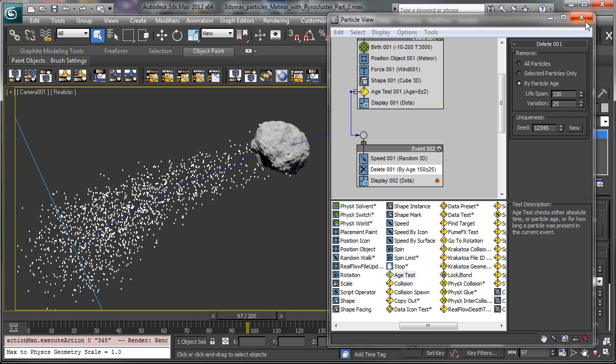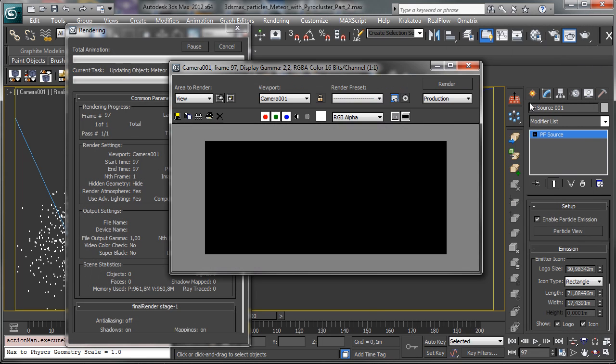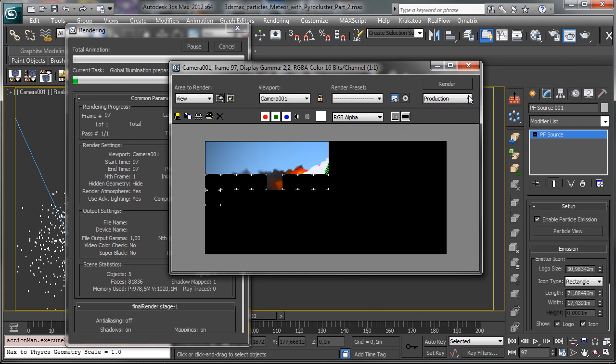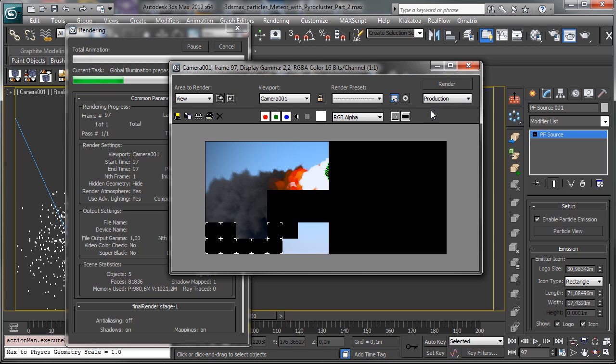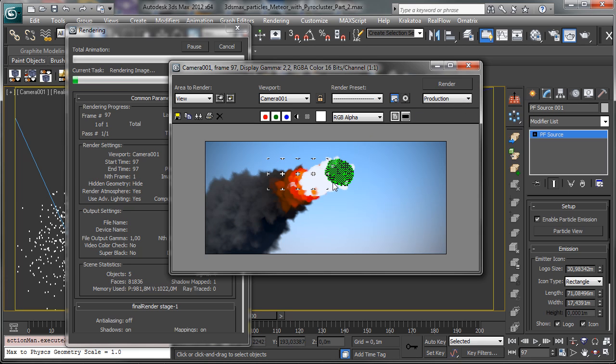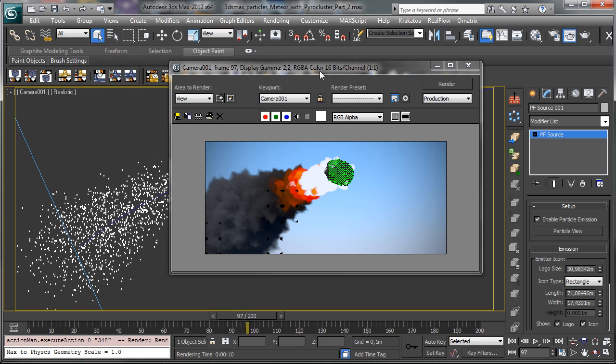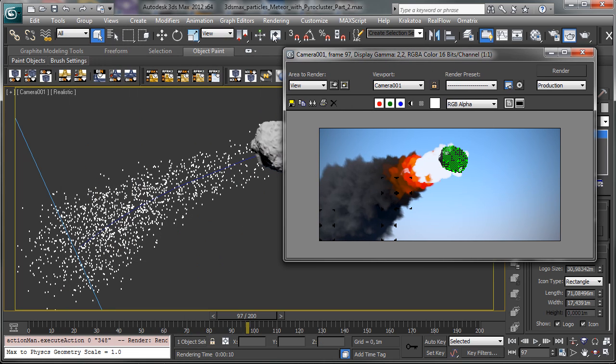Okay, let's see. Obviously now we have to play a little bit with the parameters there. And also with the scale, because we have to scale the particles later.